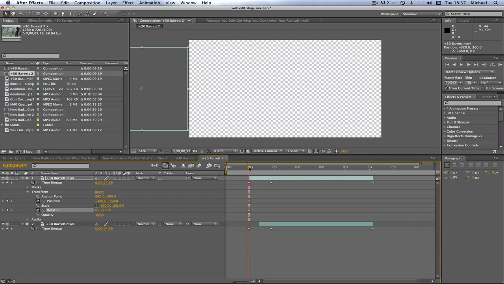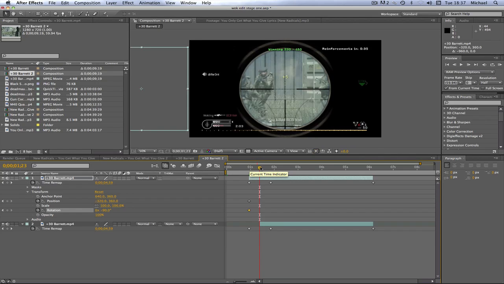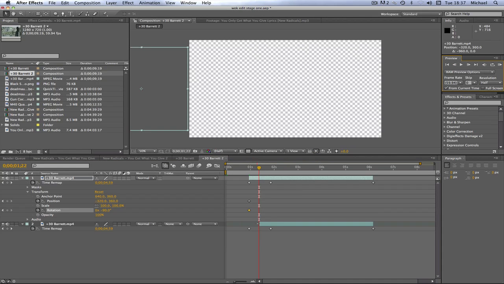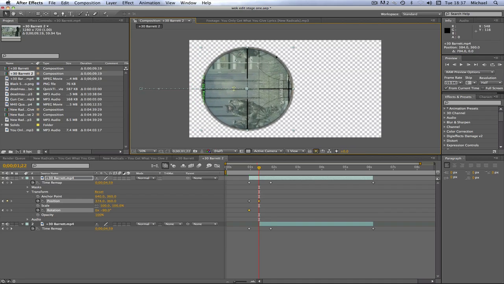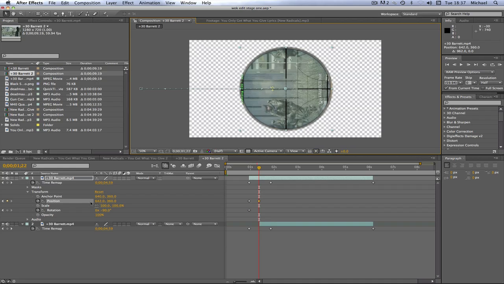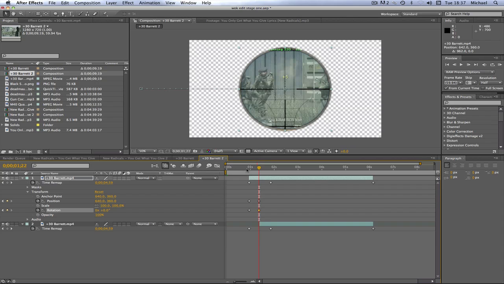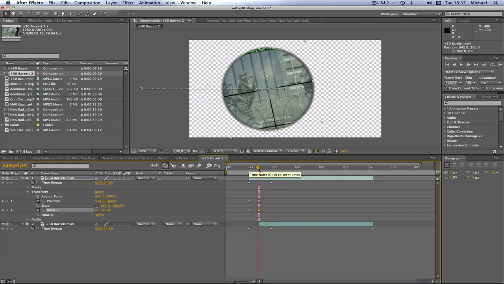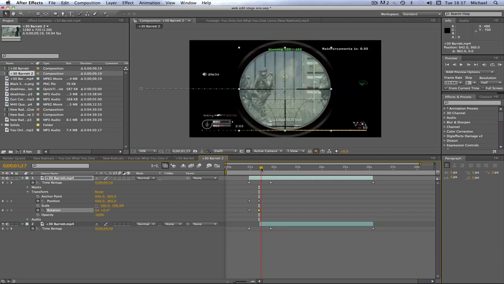Then go to where you want your scope to stop and land in the middle of the screen. I'm going to do mine the frame before the other clip starts, the one below it, and I'm just going to drag that in like so, and set this to 640. I was quite close actually. Set the position to 640 so it's dead center where it was originally, and change the rotation to 0. So now what you'll have is it rolls in your scope, and then this appears behind it.